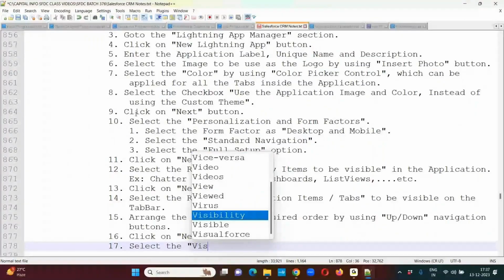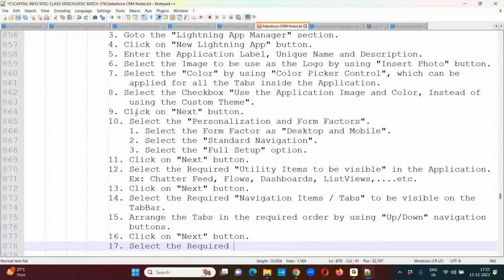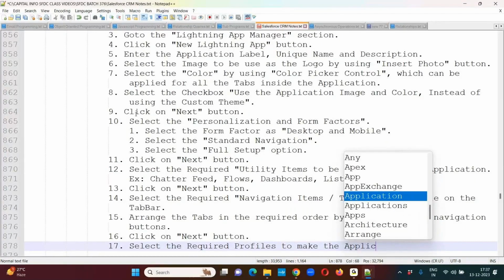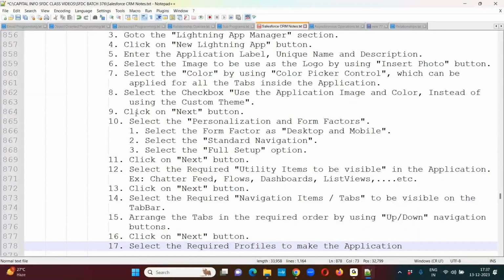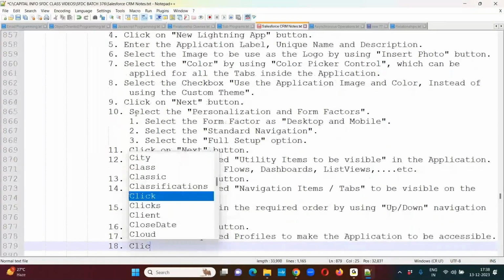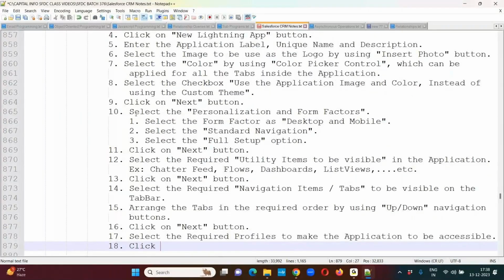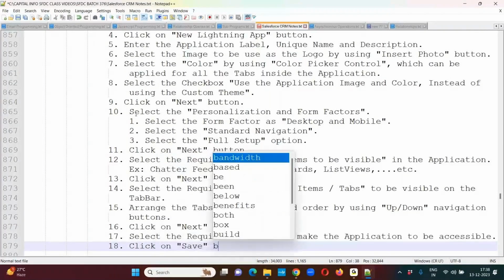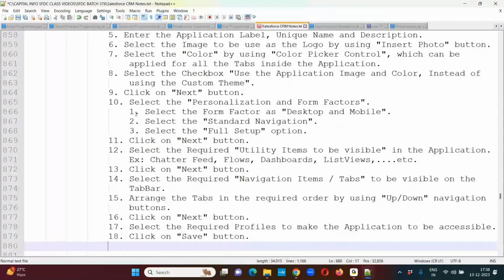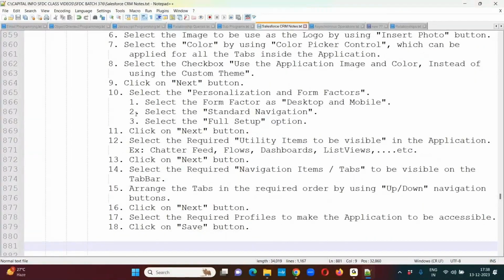Select the required profiles to make the application accessible, and then click on the save button. This is the navigation we used to follow in order to create your own custom Lightning application in Salesforce.